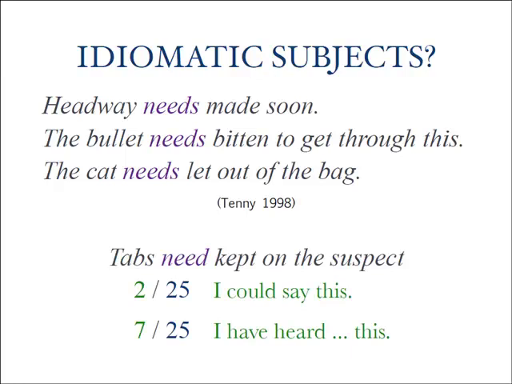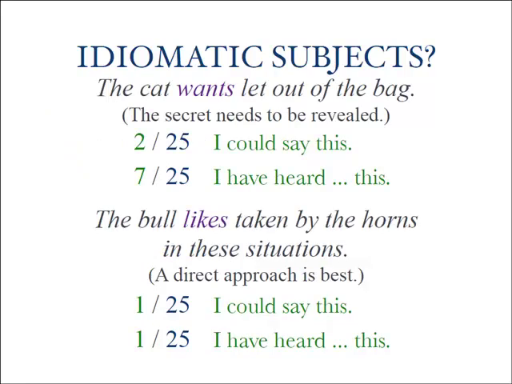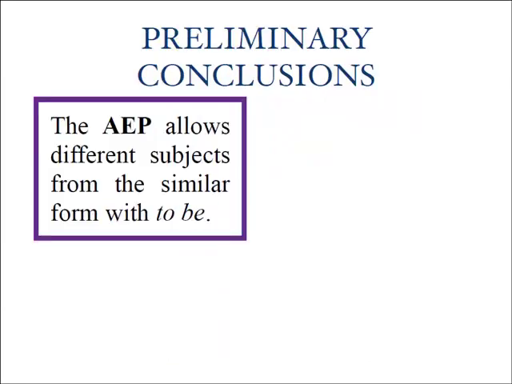When I asked, I again had a couple of people who said, yeah, I can say this, or I've heard this. And there may also be an effect of whether people talk about keeping tabs on things. I did this with want as well. So fairly low acceptance rate, but a few people said, yeah, this is okay, or I've heard this. And for likes, I just had a generally low acceptance rate overall. I only got two people who really said anything about this, but it seems to just about be possible. So, conclusions from this, sorry, I'm kind of running over time maybe, but I'll keep going.